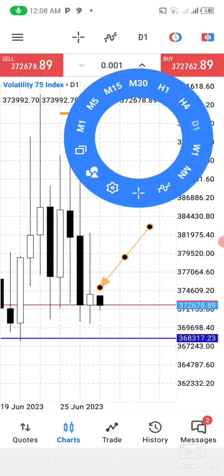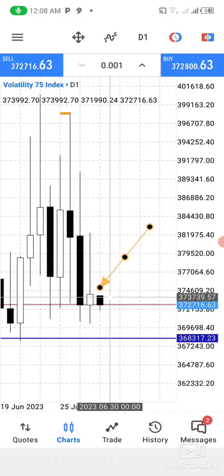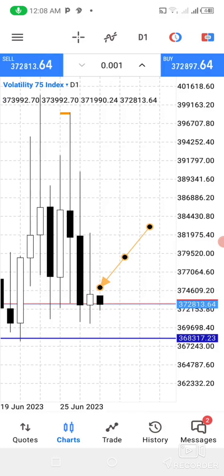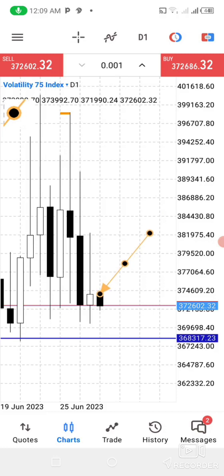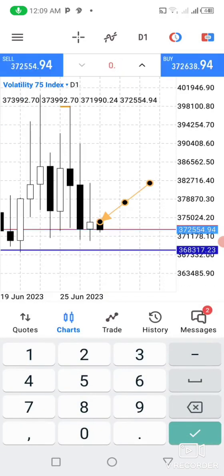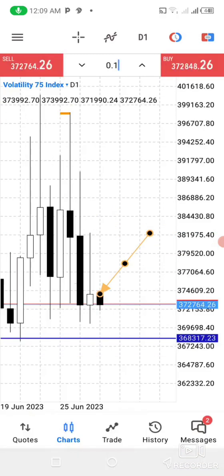Here at the price of 374,020, I'm going to sell, no stop loss. With $200, once I put 0.1 lot size and they allow me to sell, I will sell as much as I can immediately, before the width of the hypothetical point action zone goes away from zero. That width is supposed to be zero or close to zero. I have to be fast, open those trades until they tell me that I have used all my margin. Then I will rest my case.